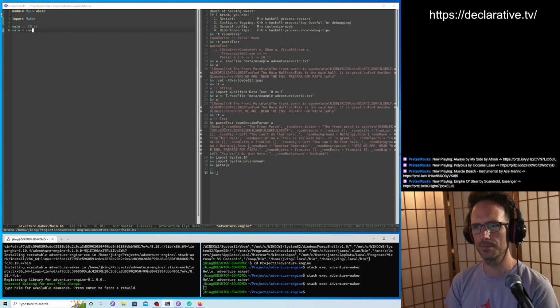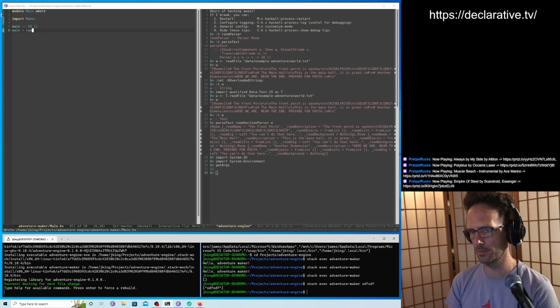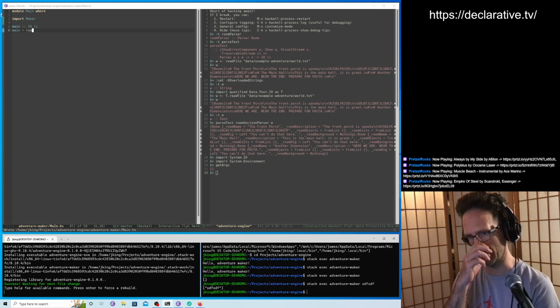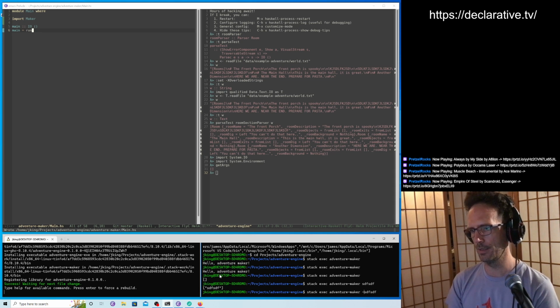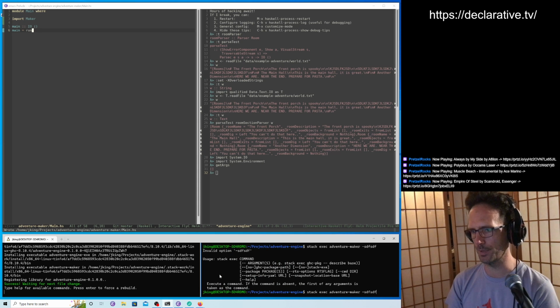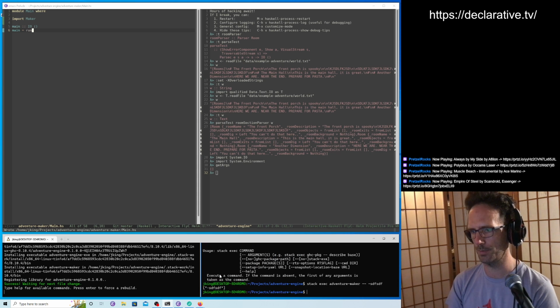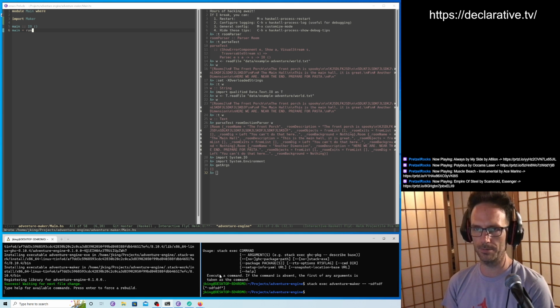There we go. So if we put SDF like that, we get SDF like that. In order to escape that, you have to use a double dash, and then you can get the flag through. The reason you have to escape that with a double dash is because of shell parsing and all that sort of stuff, right? So we just get strings here.